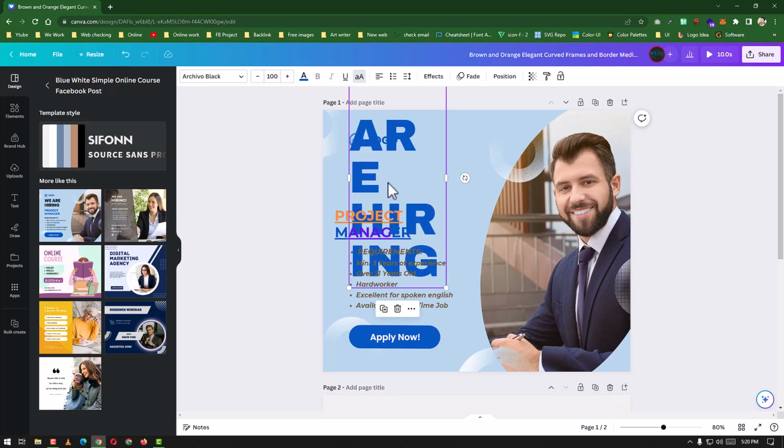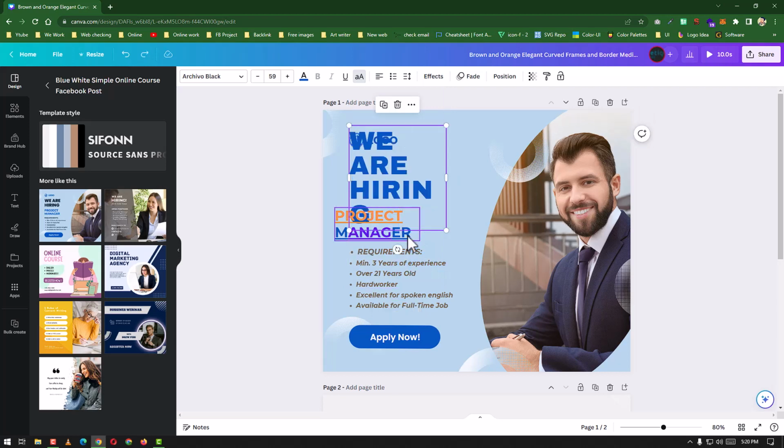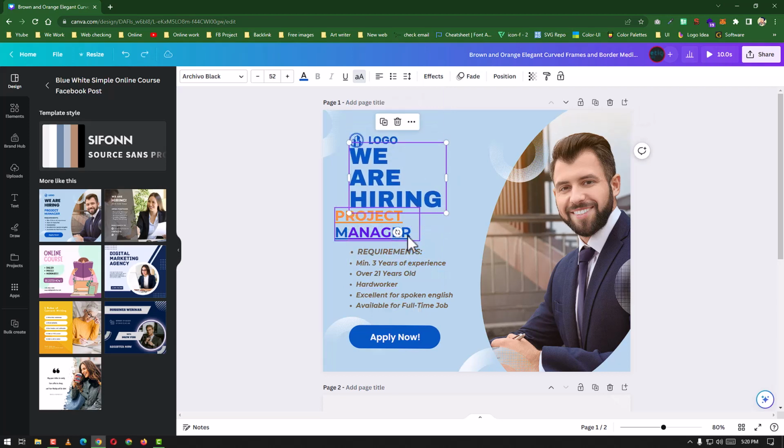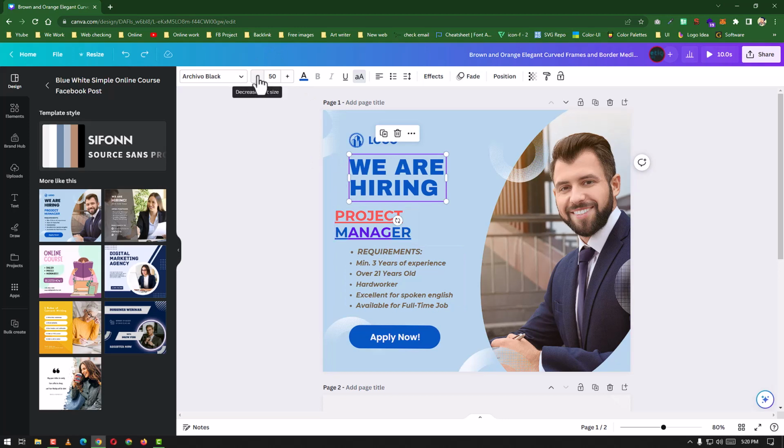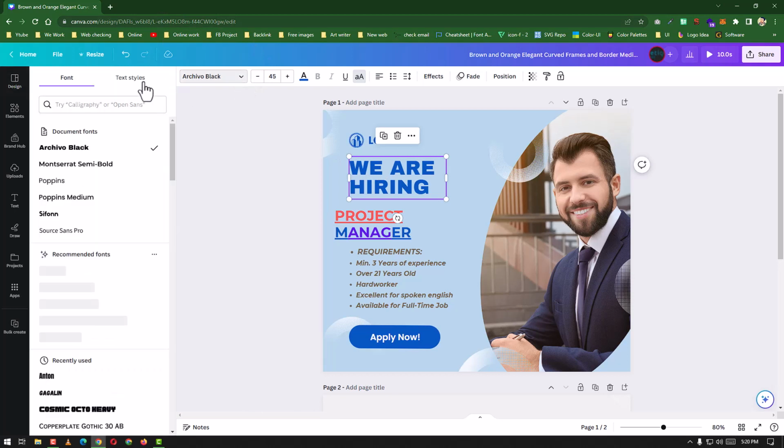I'm going to undo it like it was previously, and from this minus sign we can decrease the size of our text. From this point we can choose the font shapes and size.